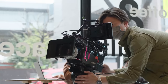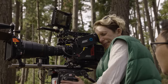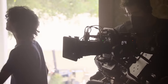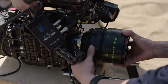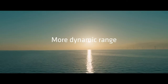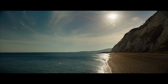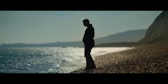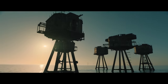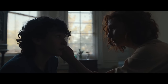Alexa 35 is the next step into the future of digital cinematography. If you already know and trust Alexa image quality, we're now making the things you love about it even better. With a native 4.6K Super 35 format sensor, Alexa 35 is compatible with all your favorite spherical and anamorphic lenses. Alexa 35 extends our legendary highlight performance by an additional one and a half stops. Add an additional stop of shadow detail and Alexa 35 delivers 17 measurable stops of overall dynamic range.